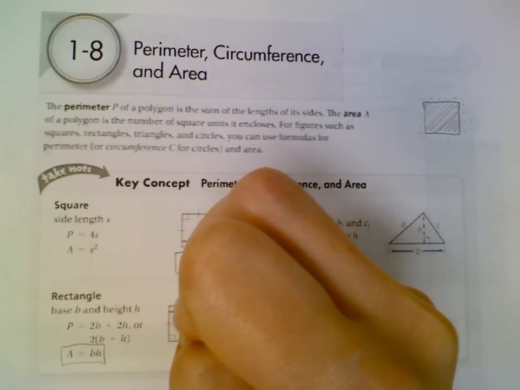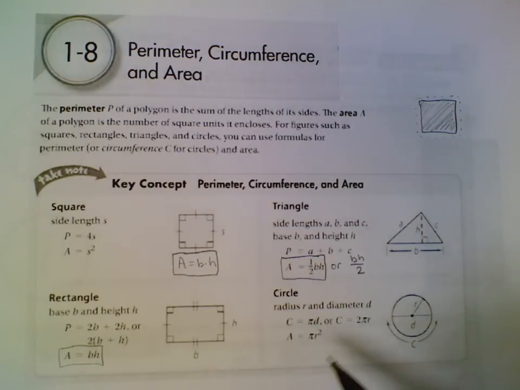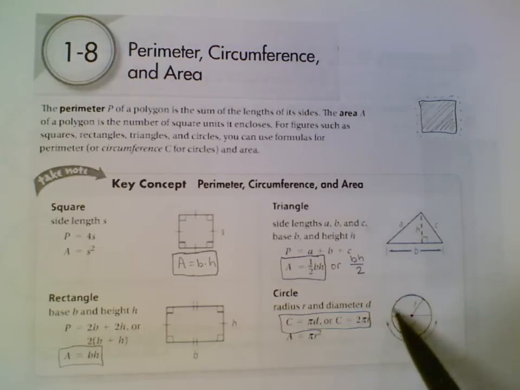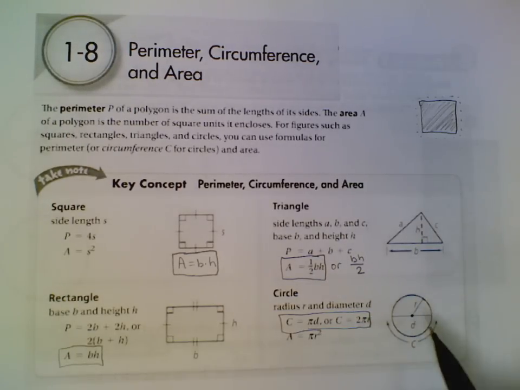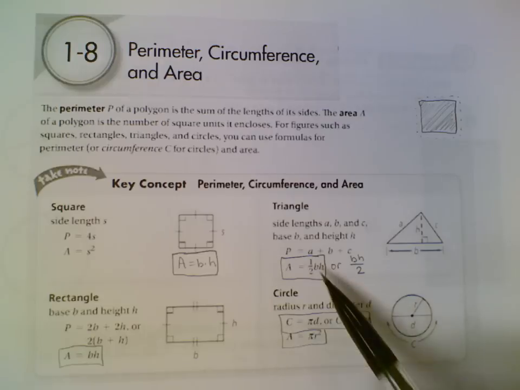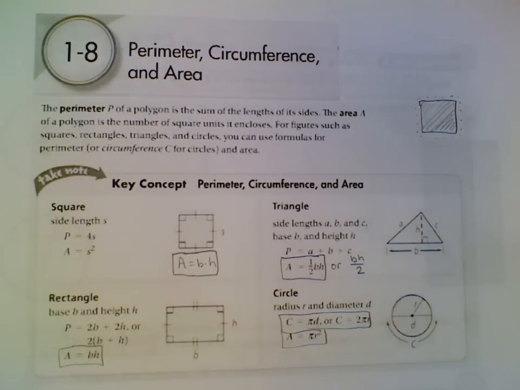Now a circle, that's the one where you have to know the perimeter formula, because perimeter is not called the same thing for a circle. It's called circumference because it has no vertices. So it's either pi times diameter or 2 pi r depending on what they give to you. And then for the area, I have pi times radius squared. So just make sure that you take notes of those formulas because we're going to use those today.